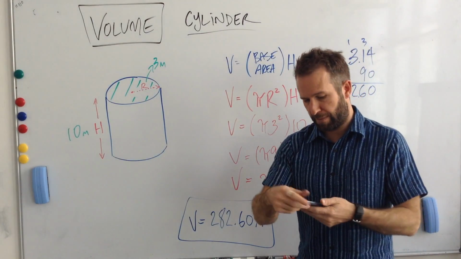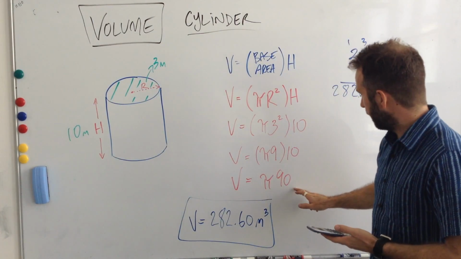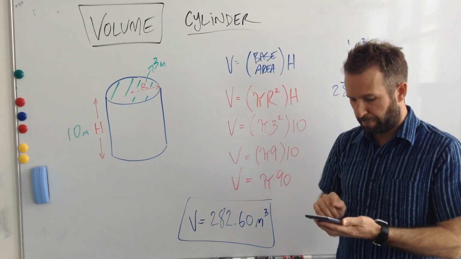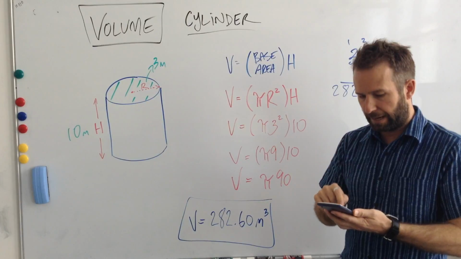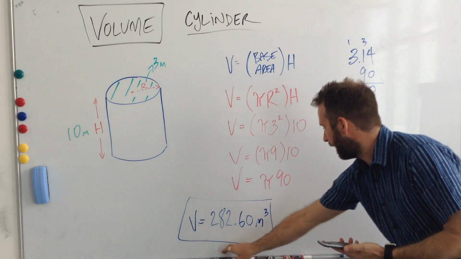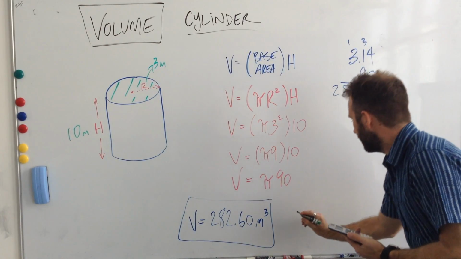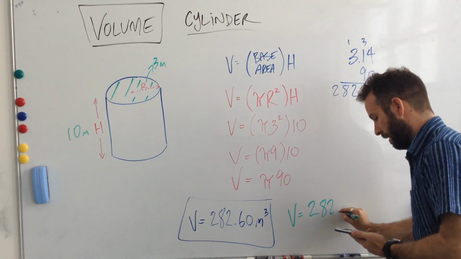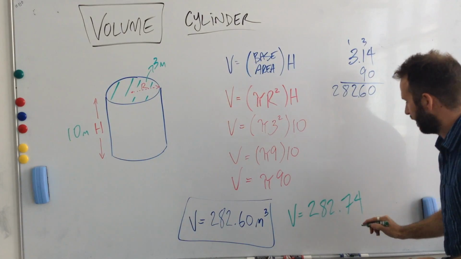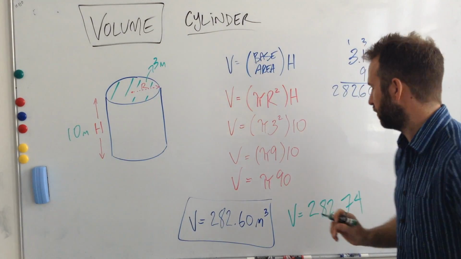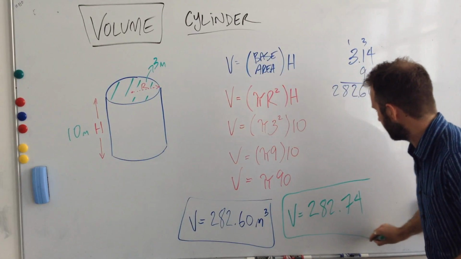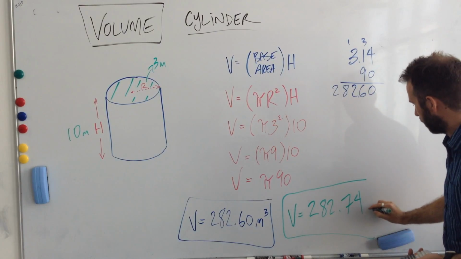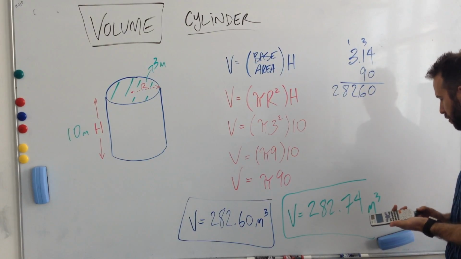If I was to do it with my calculator here, I would simply go 90 multiplied by, and shift and put pi in there, and the calculator will tell me that the answer comes out to be very similar. It tells me that the answer is going to be 282.74, and I'm rounding it slightly to just 2 places of decimal. So that's the calculator version. Oh, forgot something. The units, of course, is still meters cubed.